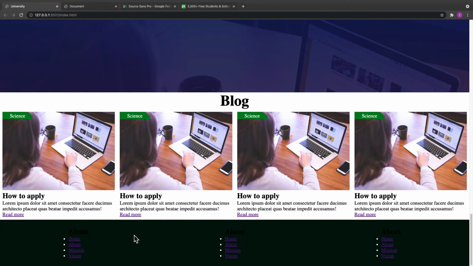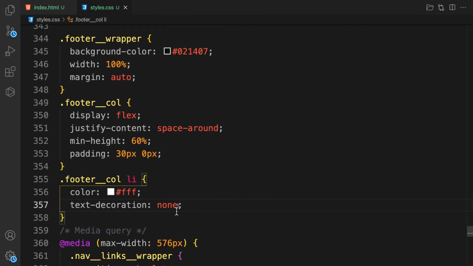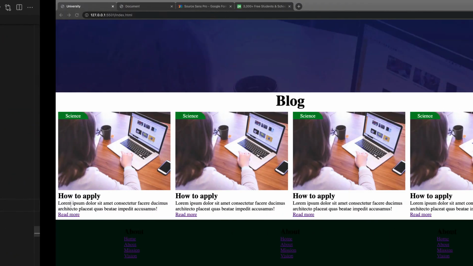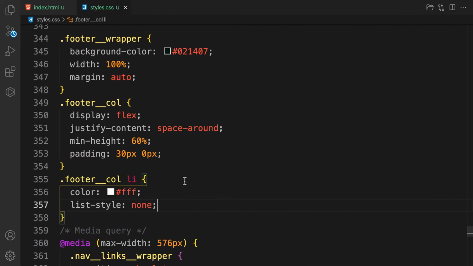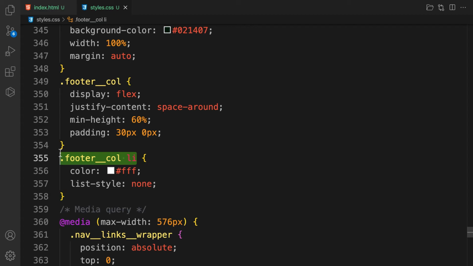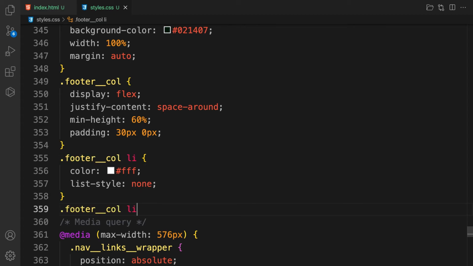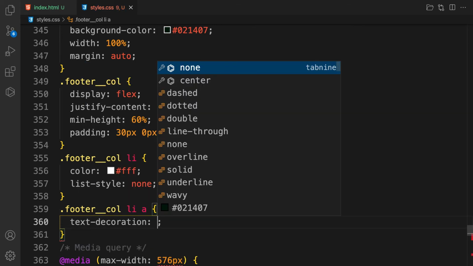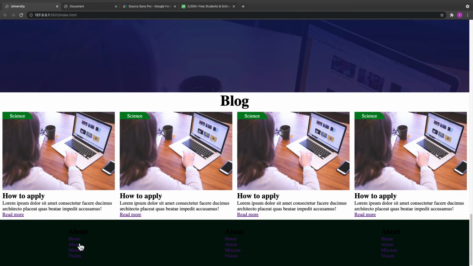Yeah, not this one, sorry, list style. It's supposed to be list style none. Okay, so let's select the href element, the a element in the li, and then for the a element, text decoration here is supposed to be none. We don't have that underline.